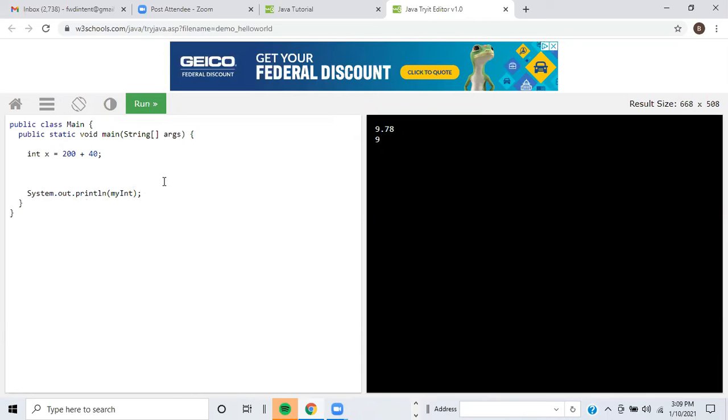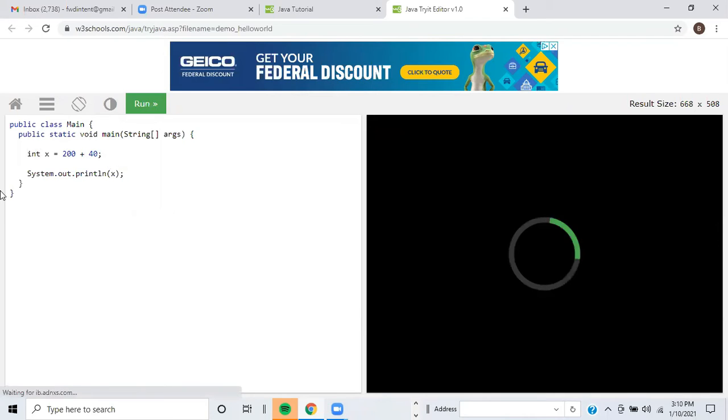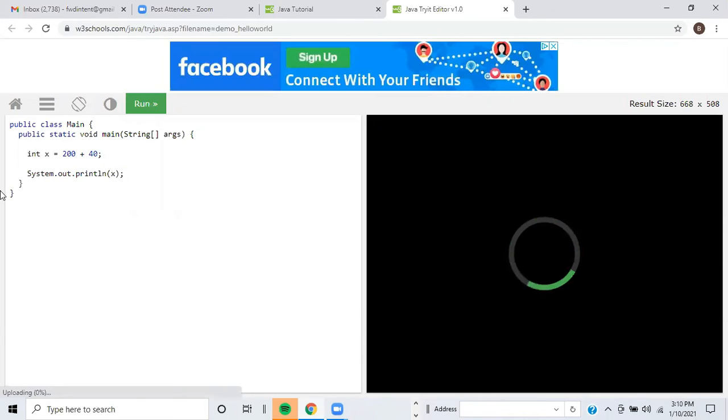So what should get printed out is the value of x, right? So I'm going to print out x instead of my int. All right, so I have int x. So I cast it as an int. I give it a data type of int. I name the variable x and make it equal to 200 plus 40. So the value of x will be printed out as 240. All right, so I'm going to run this and watch for the results on the right side of the screen.